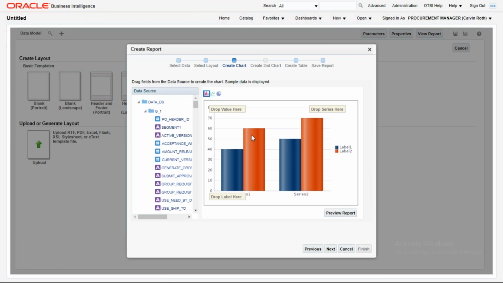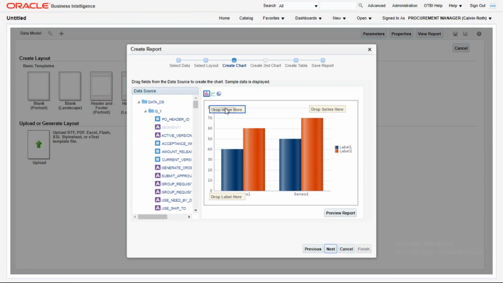Now you will find the different types of charts here, which are a bar chart, a line chart and a pie chart. You can drag the columns which you would like to view in a chart. Just drag it.